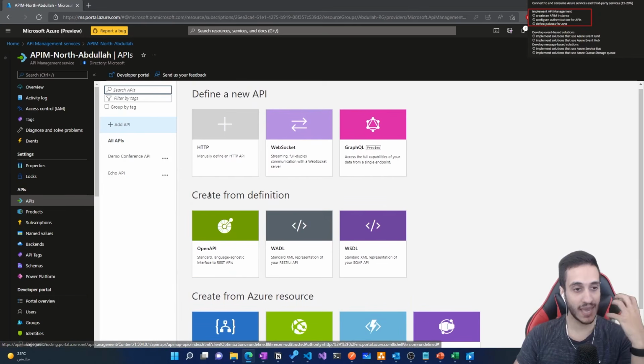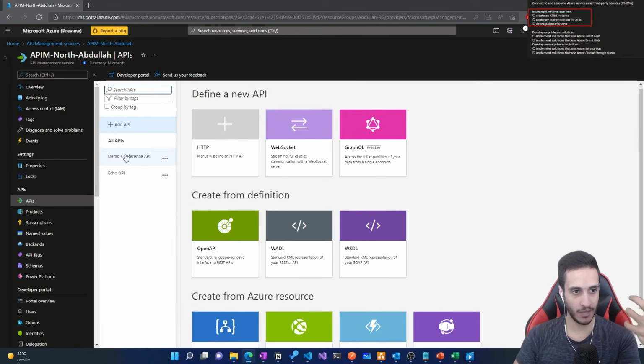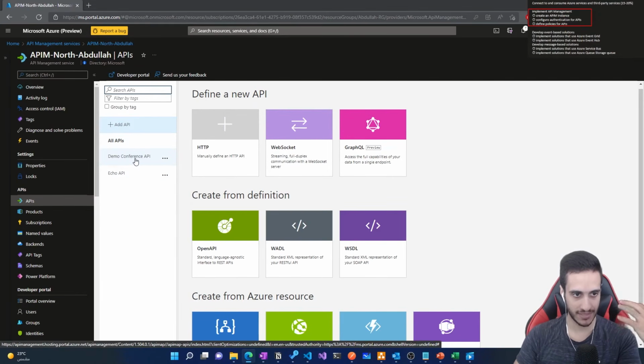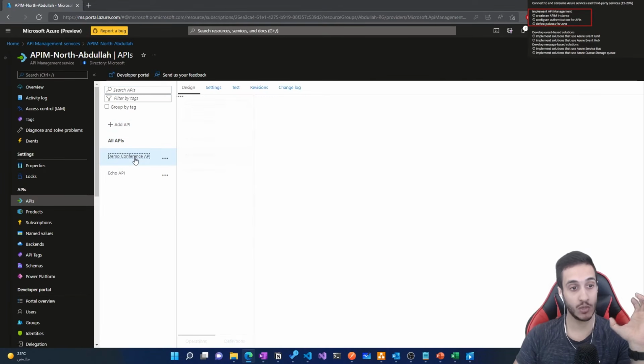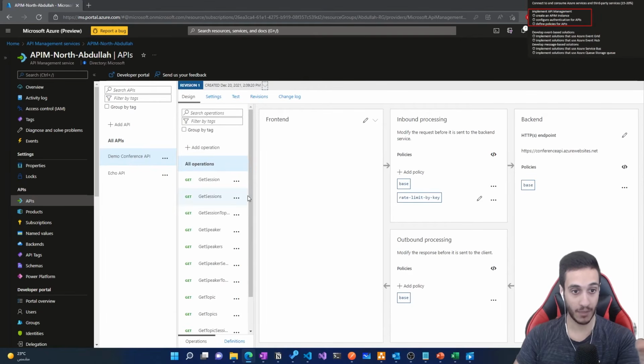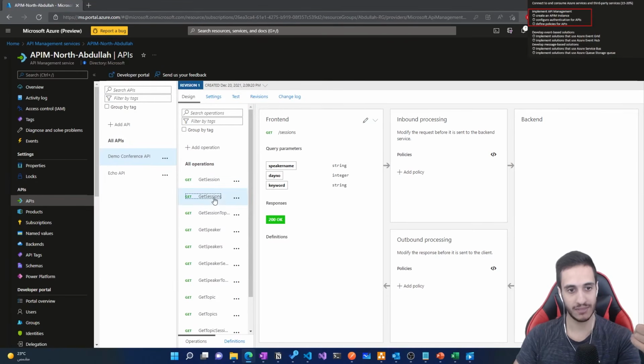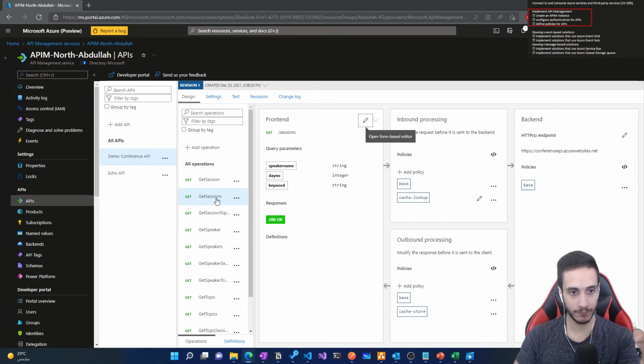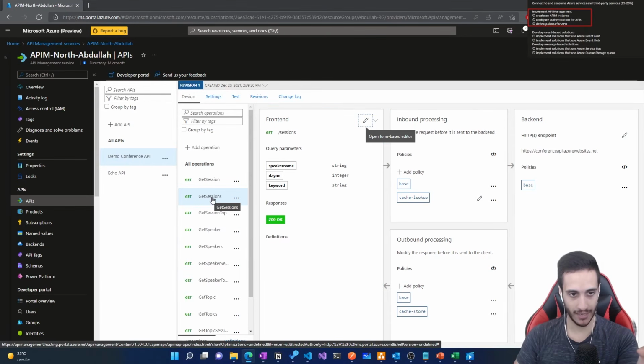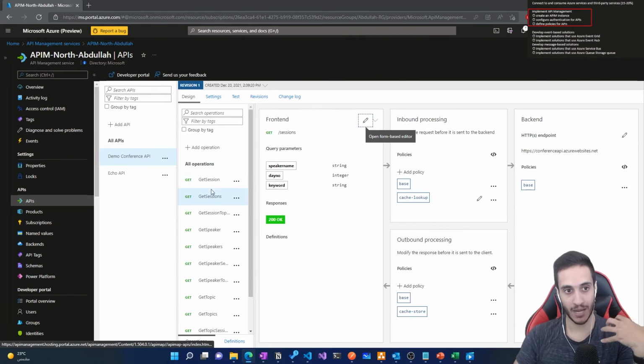In this case, I've already created an API called Demo Conference API, and this is actually given from the Microsoft official documentation. If I go through this Demo Conference API, I can see a bunch of different backend APIs defined. For example, if I go to this Get Sessions API call, I can actually make API calls to this API, but what the users access is actually my API management endpoint.